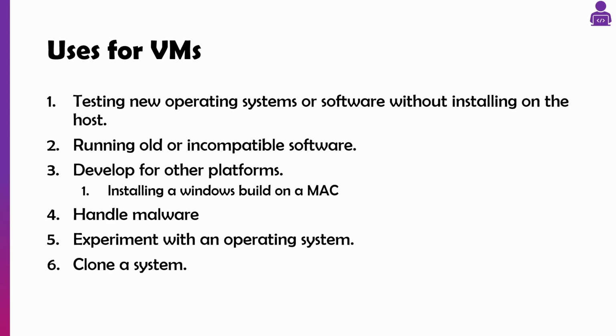It might be to develop for another platform. It might be to handle malware. Some of those scammer payback sites, they have a virtual machine so their computer doesn't get affected when the scammers take over. Maybe to experiment or clone a system, build a really good image so you can image that onto another computer later on.